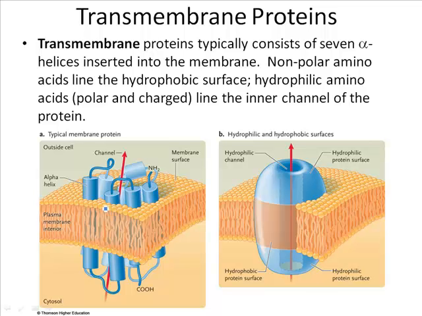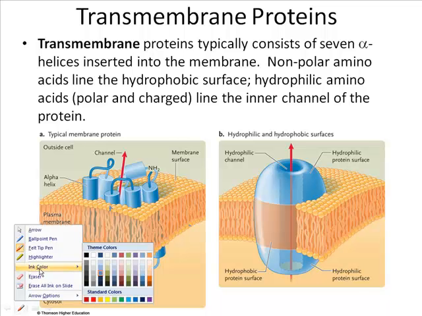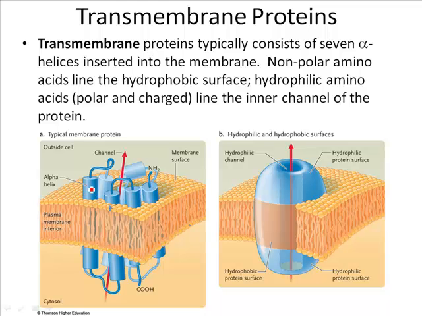Now when we look closely at the structure of these transmembrane proteins, what common secondary protein structure do I see here on the left? Now I'm going to change my pen color again. I'm going to go back to red. Here's 1, 2, 3, 4, 5, 6, 7. Okay. Here's even an 8th example of a specific type of secondary structure. What is that? That's right, that's an alpha helix. So what you can see is the alpha helix is inserted into the membrane.